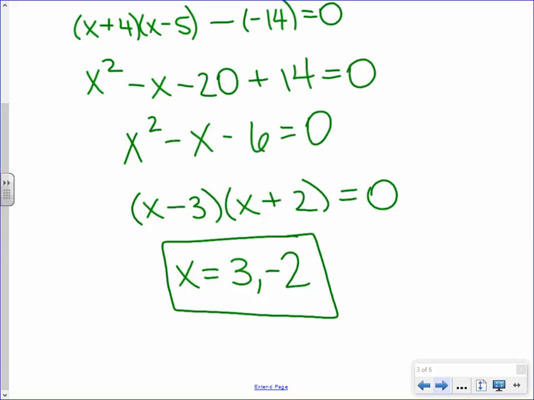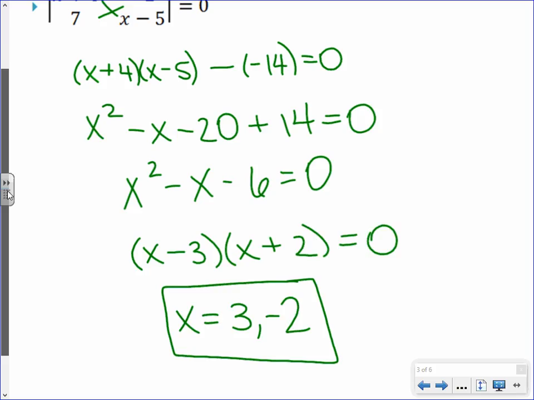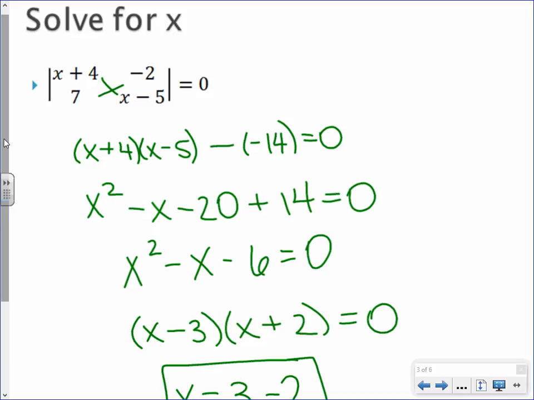How did we know we needed to do criss minus cross? It's the matrix, that's like straight lines. Okay, because our matrix was enclosed by the straight lines instead of the brackets, it meant the determinant. So this is saying the determinant equals 0. So that's how we knew to do the criss minus cross. Okay, all right, 2 by 2 determinants. How do you feel about them? Pretty nice.